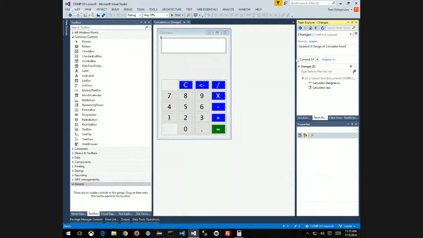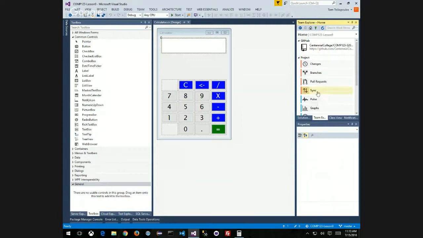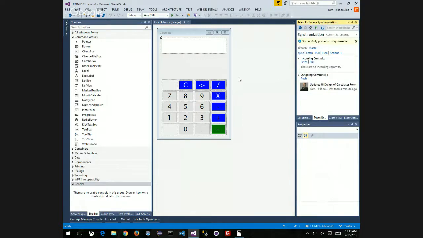There we go. Commit all, and I'm going to sync and push. That's going to push our form out. So again, it looks like a calculator, but it doesn't do anything right now.